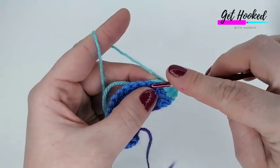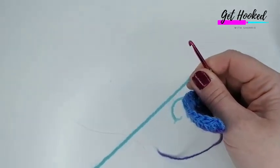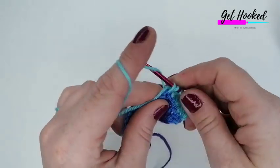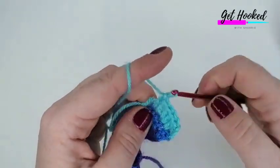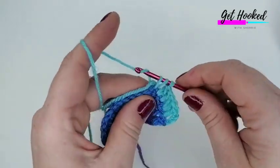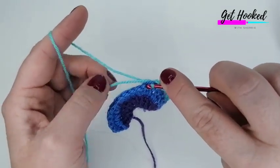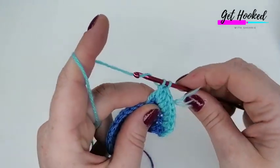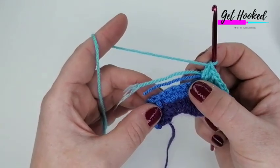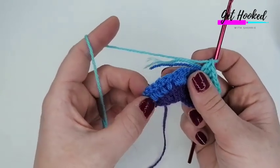Then the next stitch is going to be just 1 treble, and the next stitch is going to be 1 treble, and then the next stitch will be our increase, so that'll be 2 trebles, 1 and 2. So we're just going to continue that to the end of the row. So it will be 1 treble in the next stitch, 1 treble in the next stitch, 2 in the one after that, 1 1 2 1 1 2 until you reach the end.